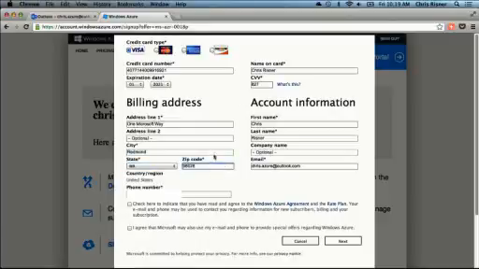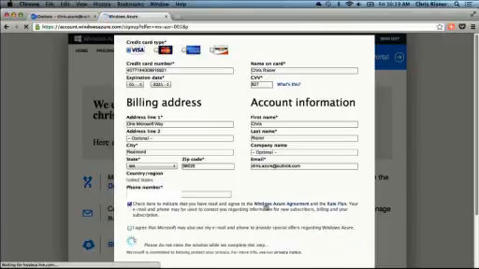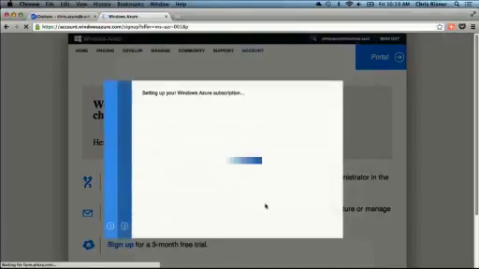Alright, so I've entered all the information. We can see whether or not we want to get more information from Microsoft or about Windows Azure, and then we can click and agree to the terms of service. So let's go ahead and go Next. And it's going to process and check that to make sure it's valid. Let's keep going, and it'll just take a few seconds to proceed.